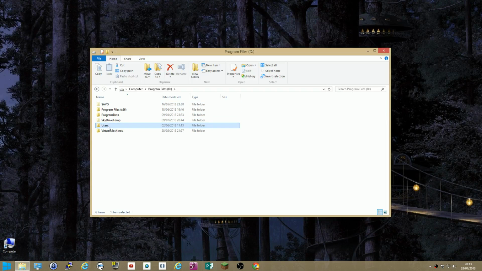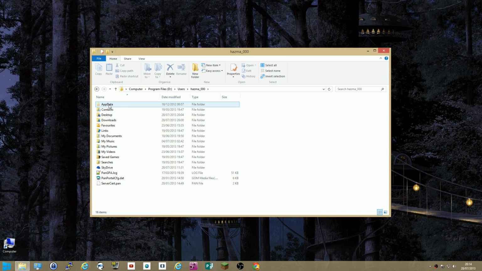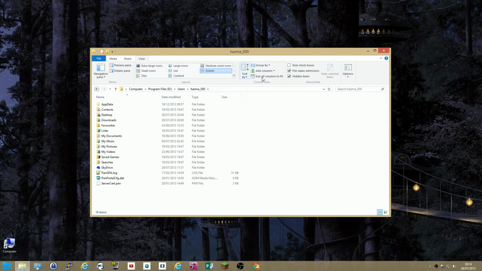So under your operating system, you're going to go to your users folder, sorry. Find the account you log onto your computer with. This just happens to be mine here. So under users, then your account. And then under here, you'll have a load of folders. Now, the folder you're actually after is normally hidden, and that's this folder here called app data. Normally you'll see it like this and you won't find it.